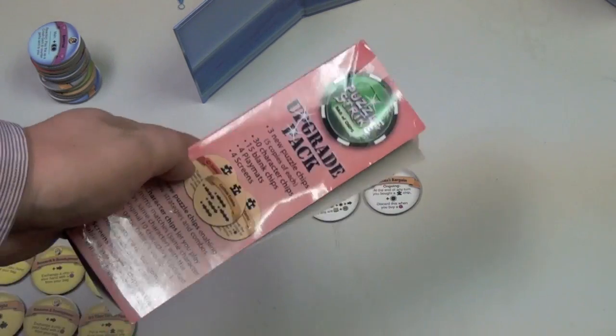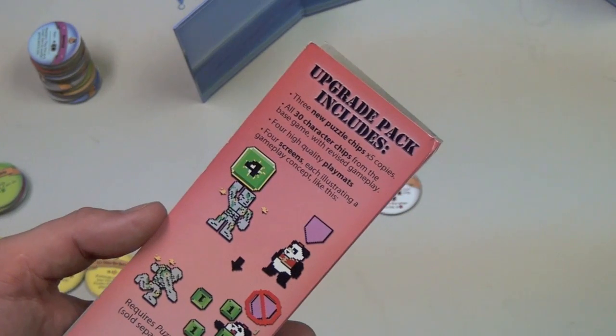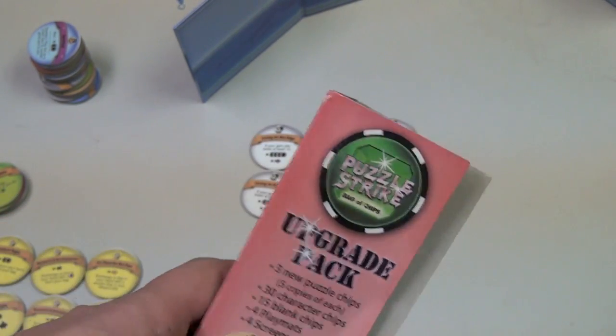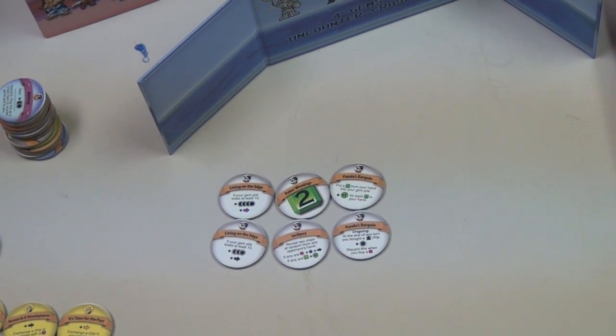So that's basically it. The pack comes in this, this is basically what the upgrade pack contains. 4 screens, 4 playmats, 30 new character chips, and 3 new puzzle chips, 5 each. That's what's in the upgrade pack. To me, this is worth it, if only for the mats and the shields alone. But the new character chips and the new action chips, that doesn't hurt and adds a little bit more to the bargain.